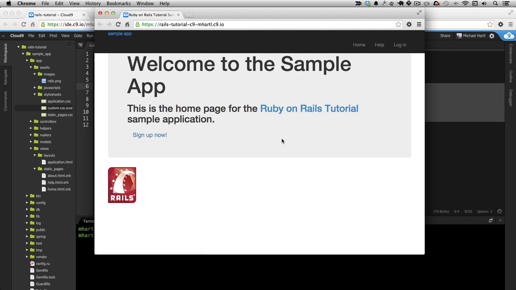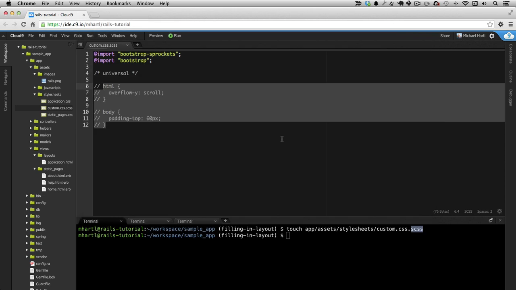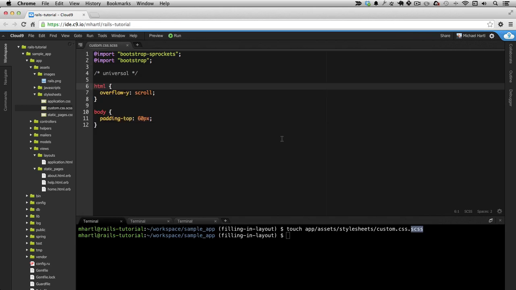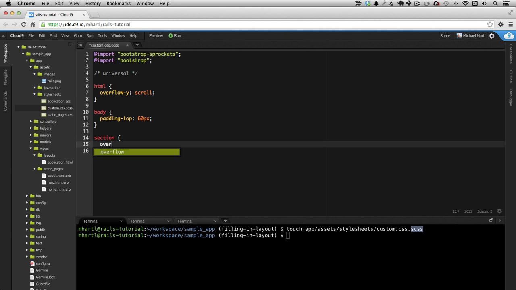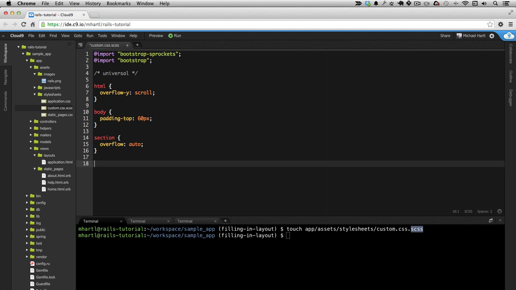So let's go back to our styling. Okay, so let's take a look at this. I'm going to make a section. It's certainly not a bad idea just to copy these from the Rails tutorial, because this is not a web design book.